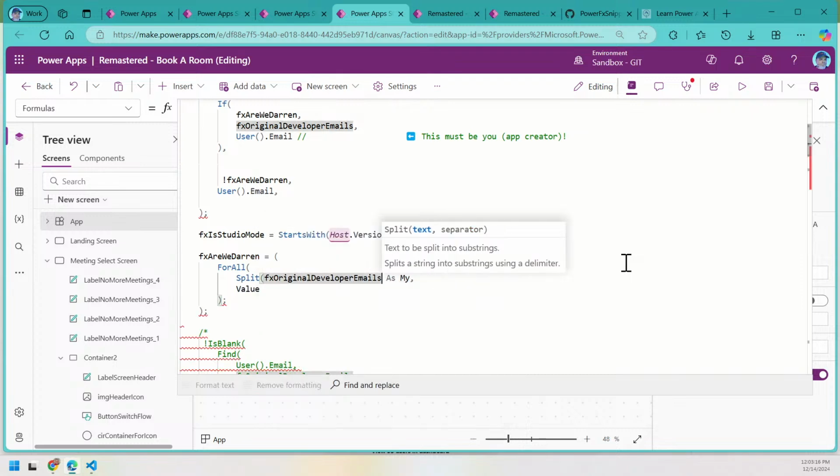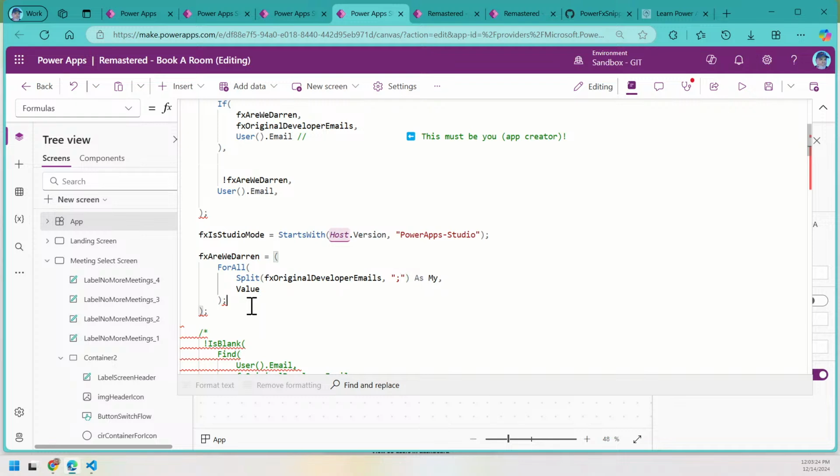Let's split this based on semicolons. Now, if you've thought of a different way than just using a for all, Mark, please let me know in chat. We can explore that. But these are great questions. So right now I've got two of them in there, and so we'll get two items. So we're just going to loop around twice based on that.